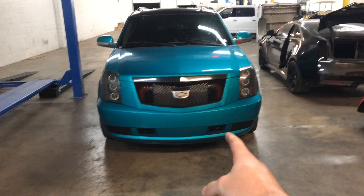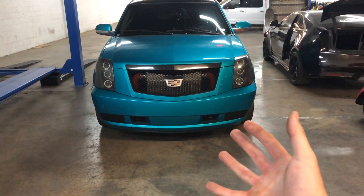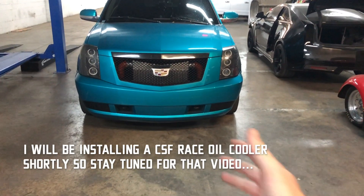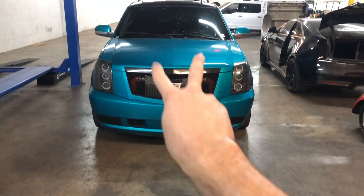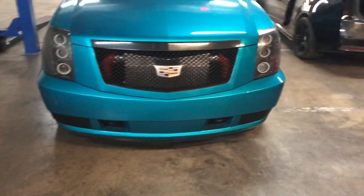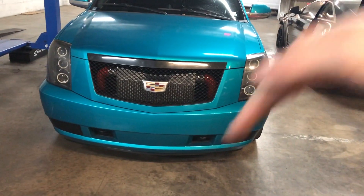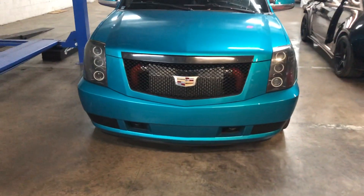The intercooler on this thing is actually one that I built myself. It is two separate cores - horizontal cores, each rated conservatively to handle a thousand horsepower. What I did is I turned them straight up and stuck them together so it became one big vertical core. They've been awesome. The highest IAT I've ever seen is like 140 down the track, and my IAT actually drops when I start to make a pass because air starts flowing and gets the hot engine bay air out, because my turbos literally suck in air from right behind the radiator, which is not great at all.